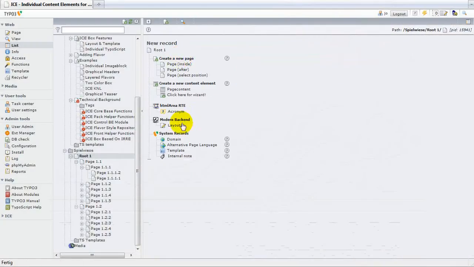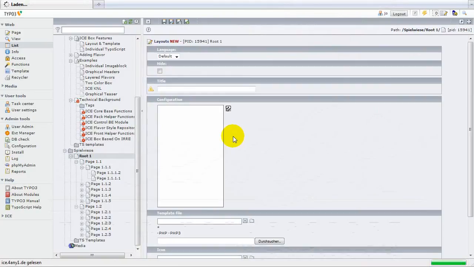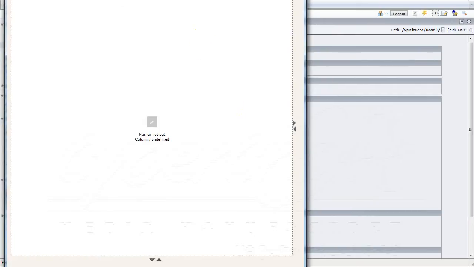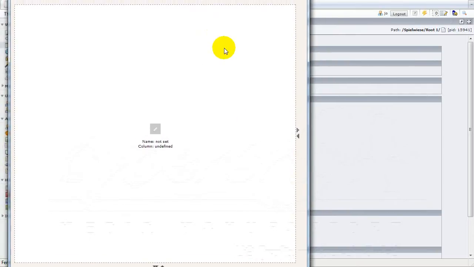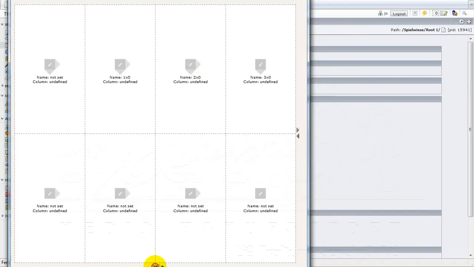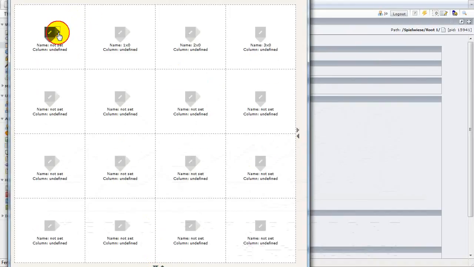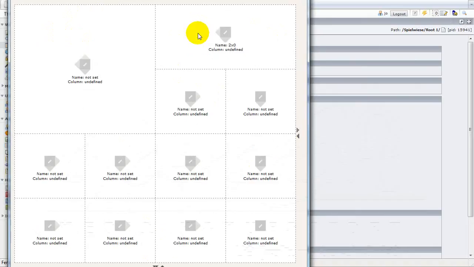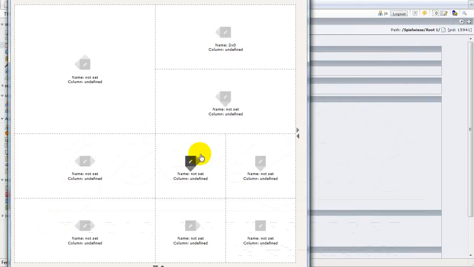So what we have to do first is we have to create a new backend layout. Just call it layout 1. And then we can go to the grid wizard. I'll just move it a bit down so that you can see the whole so-called grid. The first thing you will see is just a simple square, which is not a real grid, of course. So what we do is we add some columns, some rows, and then we can combine the existing squares of the new grid.